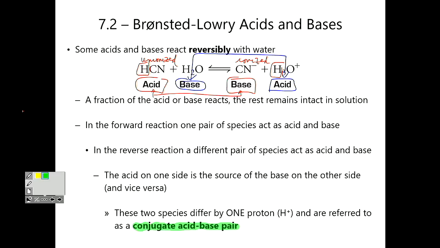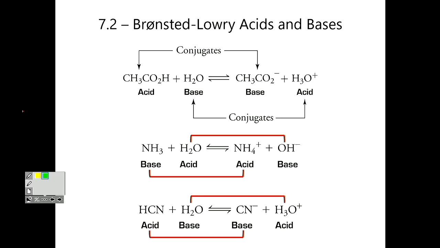So when we're speaking of these entities, you can say cyanide is the conjugate base of HCN. Water is the conjugate base of hydronium. You can also say that hydronium is the conjugate acid of water. You can also say that HCN is the conjugate acid of cyanide. They are related in that conjugate acid-base pair, and they differ by exactly one proton. The acid has one more proton, the base has one less proton. Okay? All right, so here's some examples.